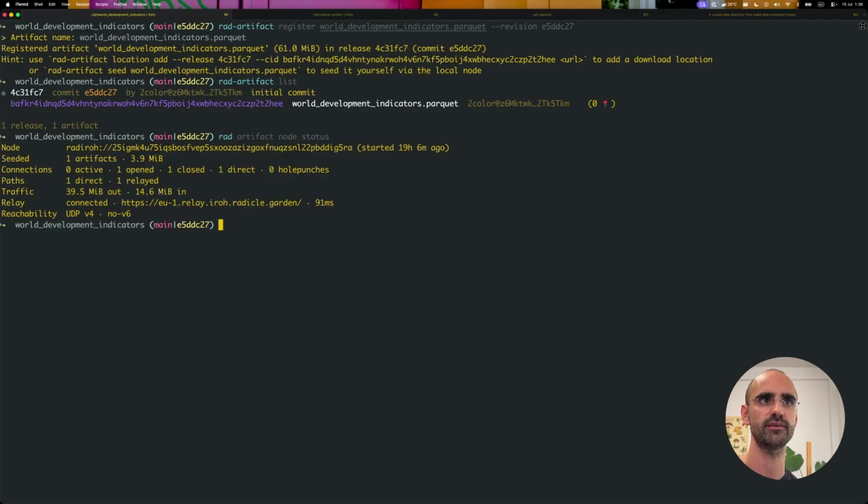And so I already have this node running. This is a long-running daemon, a process that handles all of the moving of these artifact bytes, which are actually synced either using HTTP, as I mentioned, or using Iroh. Iroh does reliable peer-to-peer connectivity, and using Iroh blobs, one of the Iroh protocols, it can handle the transfer of the file, even if you're behind NAT. And as I am in this case, we're going to see that in action. And so I have this node running, but usually in order to start it, you run node start, and obviously it's telling us that it's already running.